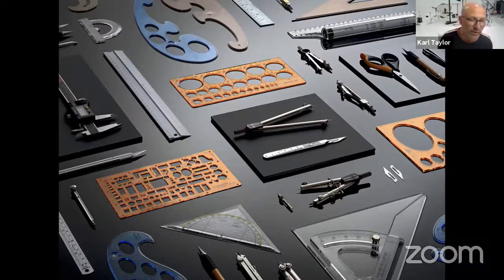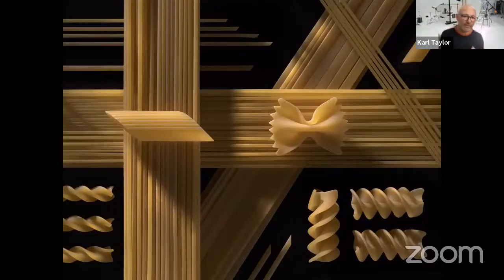The final shot I've got to show here is, again, sort of the art of simplicity. During lockdown, when I was only able to work in the studio on my own, I set about tasking myself to shoot various simple still life shots. So I just got a bunch of various pasta, spaghetti, started making arrangements and coming up with nice compositions with them. And then this was just lit with one light. And it was all about the shadows and the play of light and creating that feeling of sunlight. And then there is some post-production just to clean up little defects in the pasta or little bits of dust and a bit of burn and dodge to finish the shot.